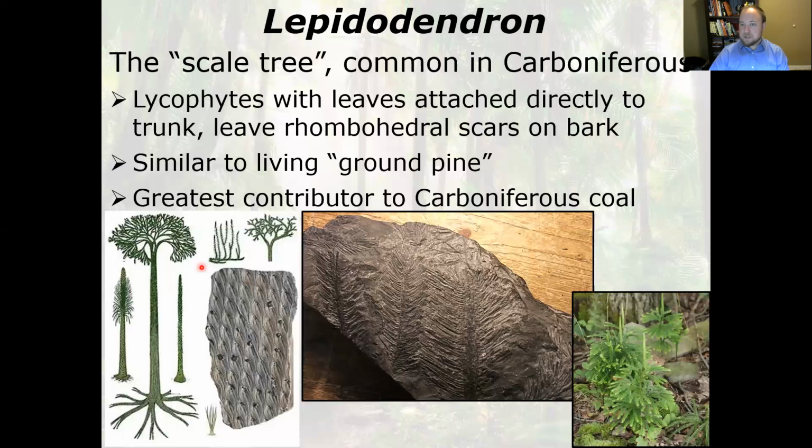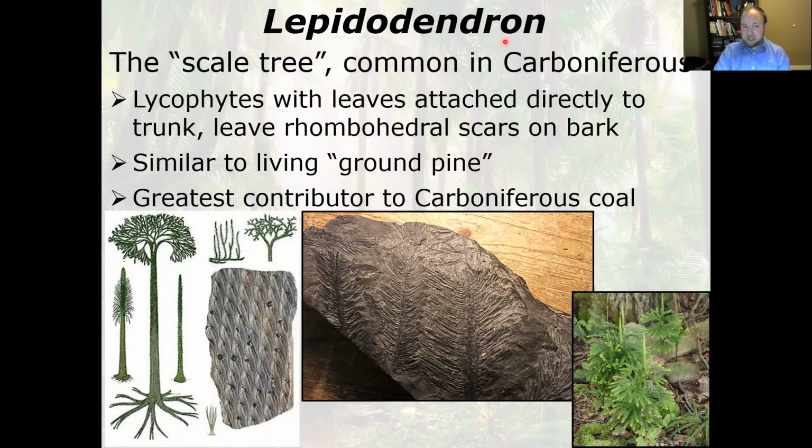A lot of people sometimes mistake it for fish scales. They're quite a bit larger usually, but this is what it looks like. So this is what the bark looks like, and these are what the leaves look like. And again, the bark and the leaves are not commonly found together, and so it can be kind of confusing as to exactly how they match up with each other.